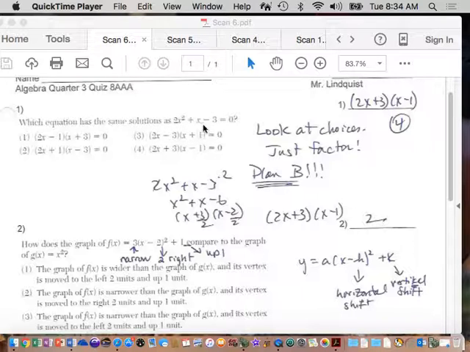So you'll have lots of questions like number 1. 2x squared plus x minus 3 equals 0. And what they're really saying is, if you just take a look at the choices, you have to factor this. But this 2 in the front is bothersome. I can't get a common factor, so I go to plan B. I multiply that 2 and get x squared plus x minus 6.